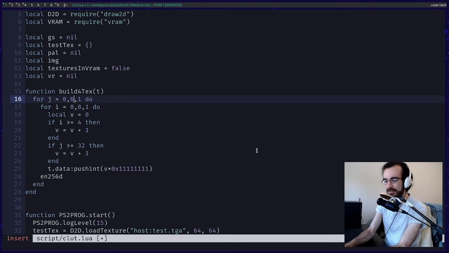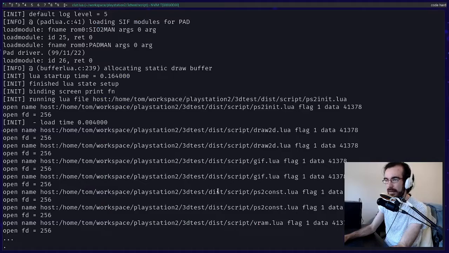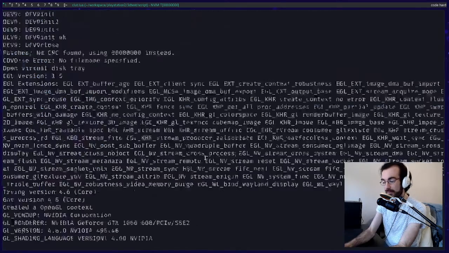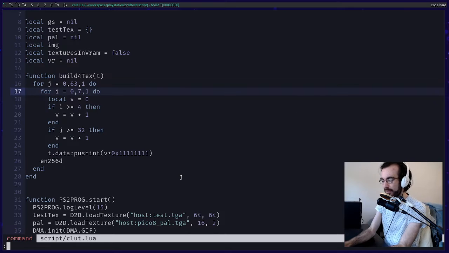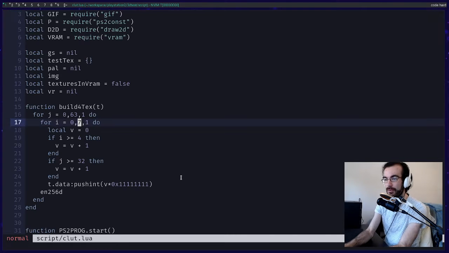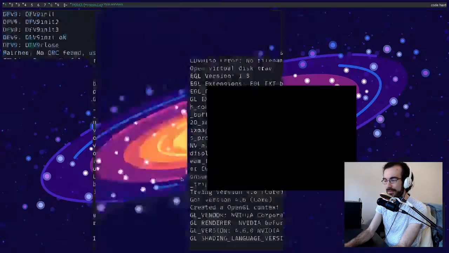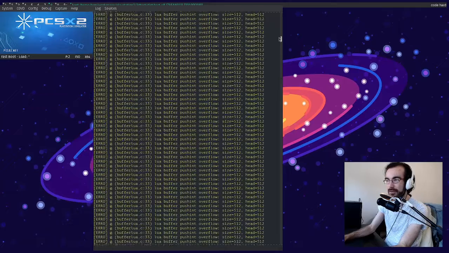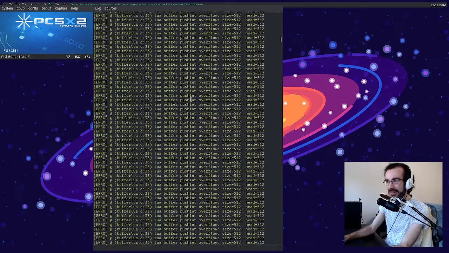Do I just have to say 63 and 7? That's probably a Lua syntax error. Or not. What's going wrong there? Ah, yeah, cool. Accidentally pasted some garbage in. Okay, so does this still overflow? Yes. Why are you overflowing so much? How many overflows is this? This is like hundreds.